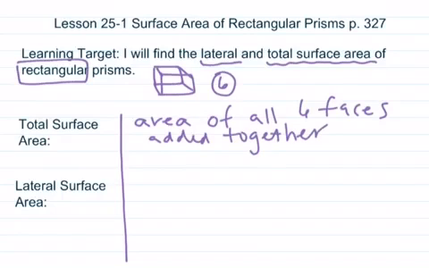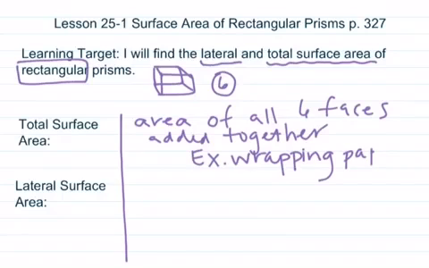Okay, so can you think of an example of when you would need to use total surface area? Feel free to write in more, but I'm going to say if you're wrapping a present, if you were to wrap that present perfectly, so you were to cover the whole entire gift box with wrapping paper and there wasn't any excess, you need to know at least how much wrapping paper you are going to need. So that's total surface area.